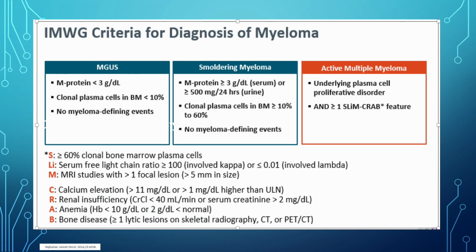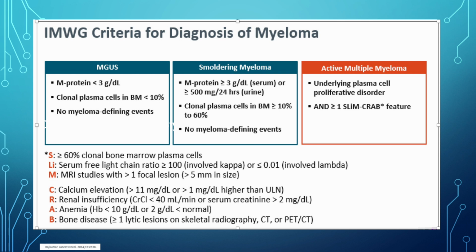Now, moving forward, we'll be discussing the IMWG criteria for diagnosis of myeloma. As I stated earlier as well, there's a diagnostic criteria which is responsible for differentiating between MGUS, smoldering myeloma, and active multiple myeloma. Apart from the other features, the most important or distinguishing thing you need to remember always is that whenever there's MGUS, monoclonal gammopathy of undetermined significance, less significant, always remember less than 10% of the bone marrow is involved. Now, there are two extremes. One is MGUS and one is active multiple myeloma.